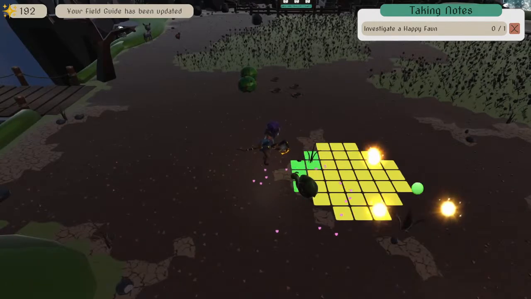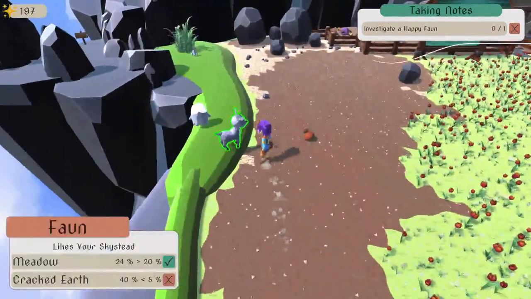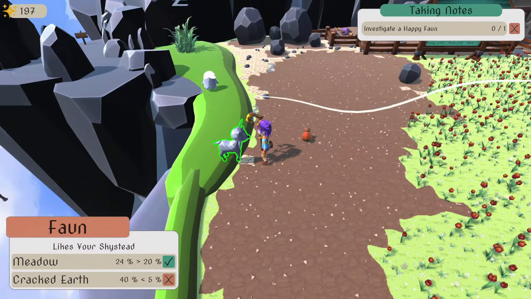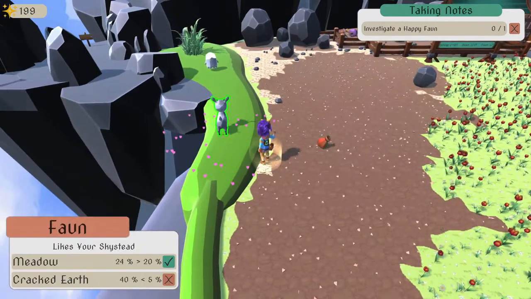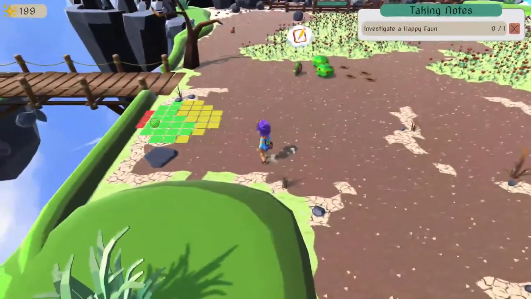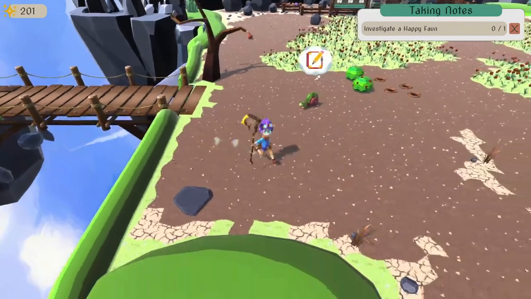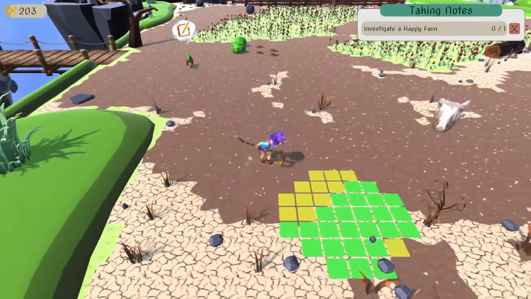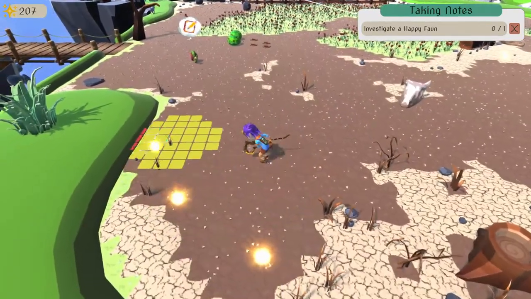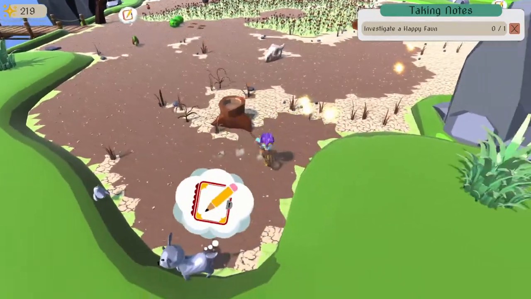Goodness. Shelly. I'm not trying to attack you. What do you mean? What? Yes. Do I need more crackers? I don't understand. Less cracked earth. Less cracked earth. Are you happy?